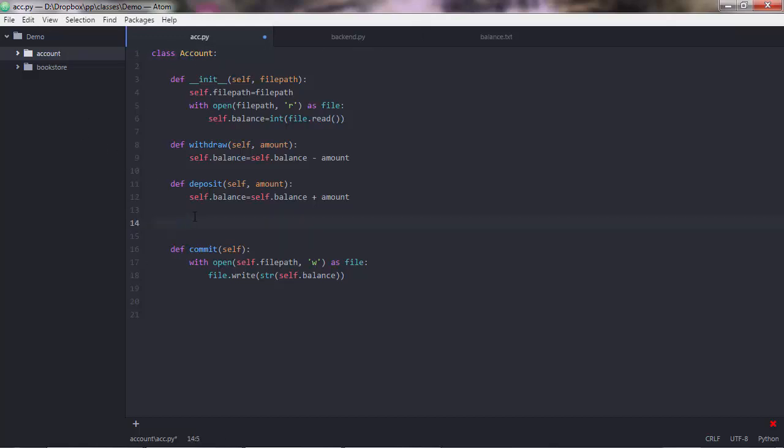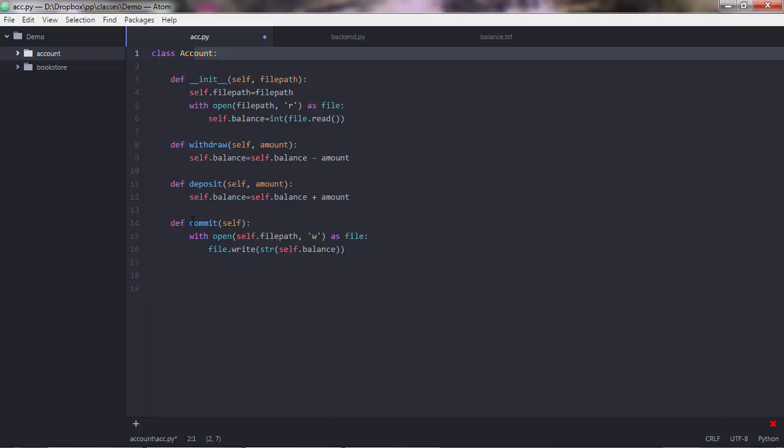So what we could do is maybe create another class, like we could copy this and create another class and call it something else. And so we have all these methods there. So that's one solution. The other solution is to use inheritance. So here is where inheritance comes in handy. You derive a class out of a base class, which is a more general class, like this account class in here. So let's create a new class. This new class is referred to as a subclass, and this will be the base class.